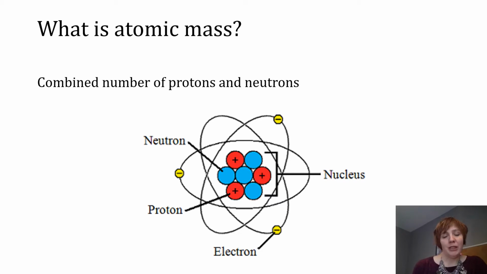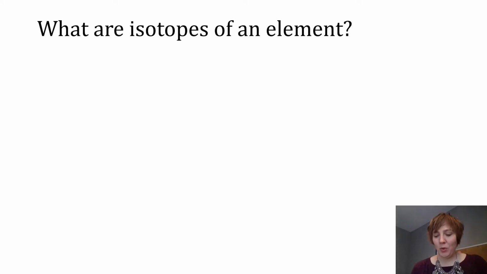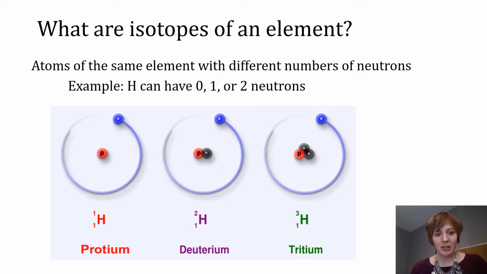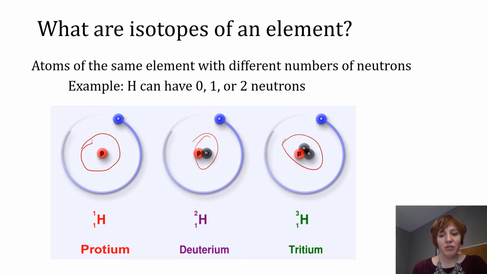Well, this brings us to isotopes of an element. Here is hydrogen. Hydrogen can have either 0 neutrons, 1 neutron, or 2 neutrons in the nucleus. So each of these different flavors of hydrogen is a different isotope of hydrogen. Now, the important thing here is that there are multiple different configurations of neutrons in these atomic nuclei, even though there's really only one configuration for those protons for each individual element.